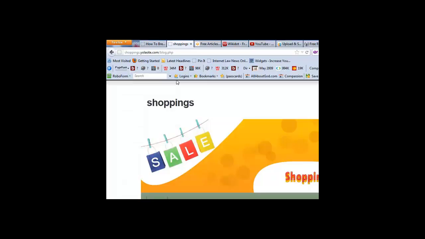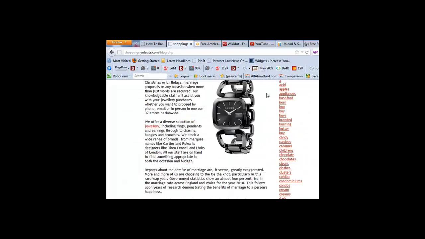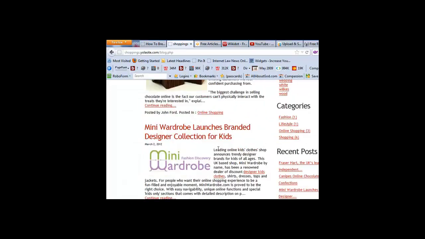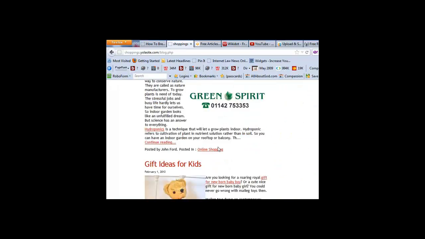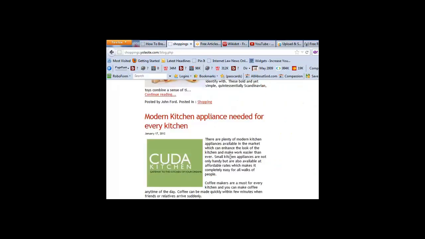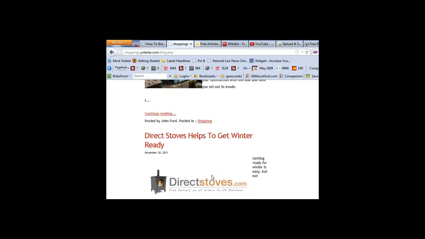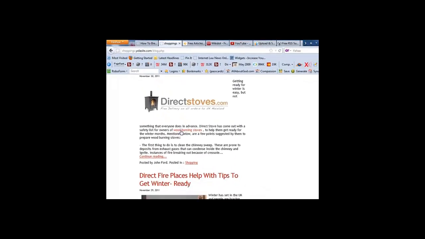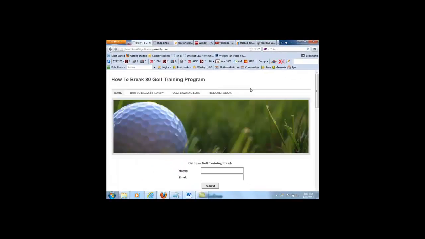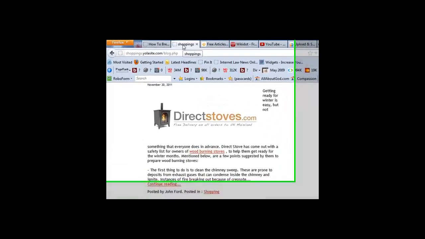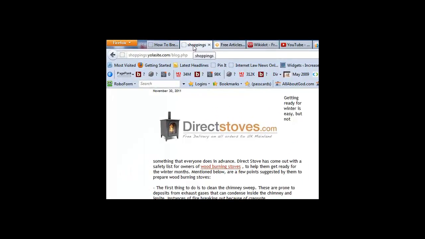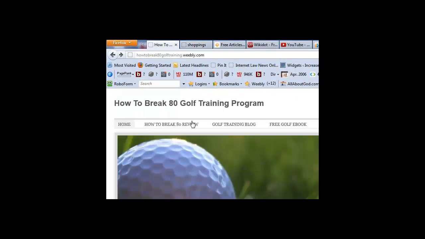So again, these are oftentimes referred to as Web 2.0 social mini sites or mini blogs. So this is kind of like a mini blog or a mini site. And you can see inside here, it's kind of like your own little website. You can link your backlinks over to your Weebly site. And the whole point here is you want to funnel all this traffic. Just so you kind of know how this is going to work, we're going to be sending all the traffic that we can back to our Weebly website here.